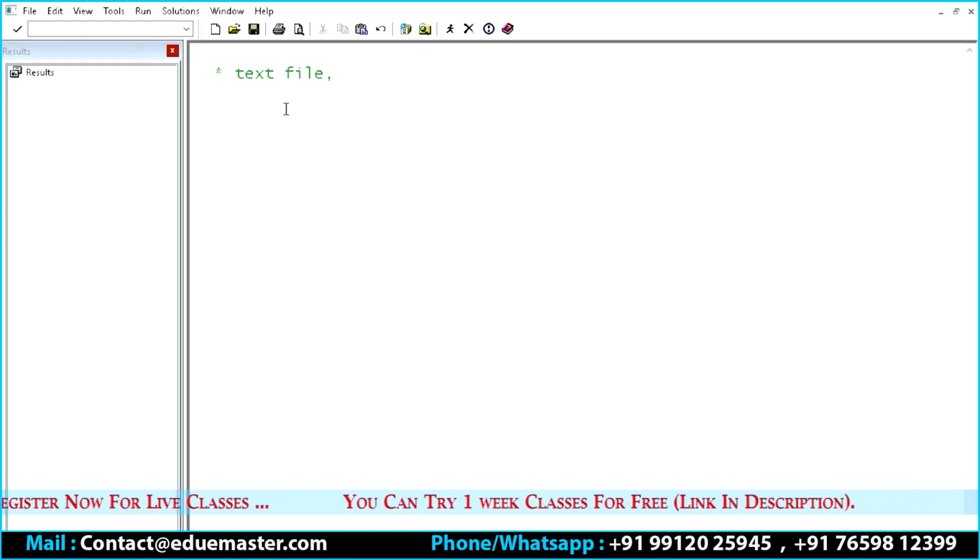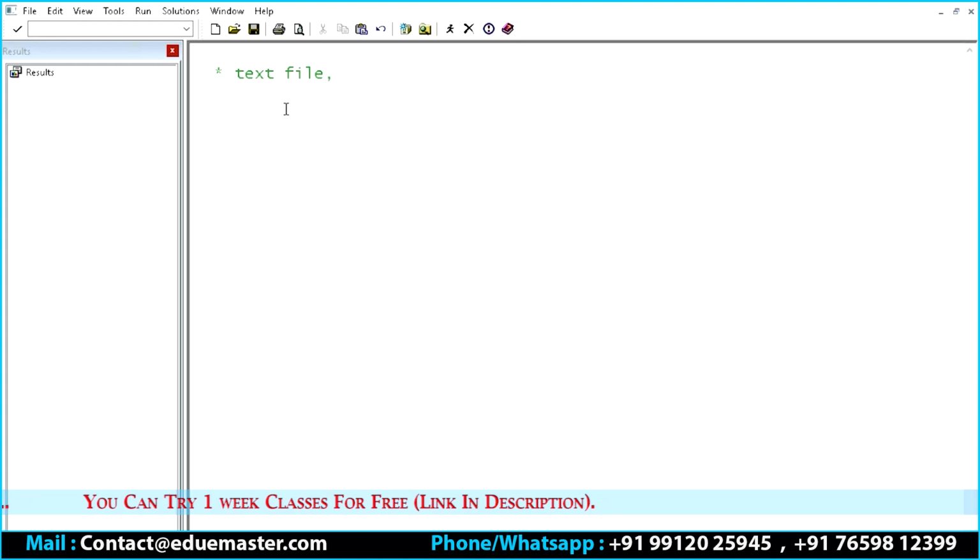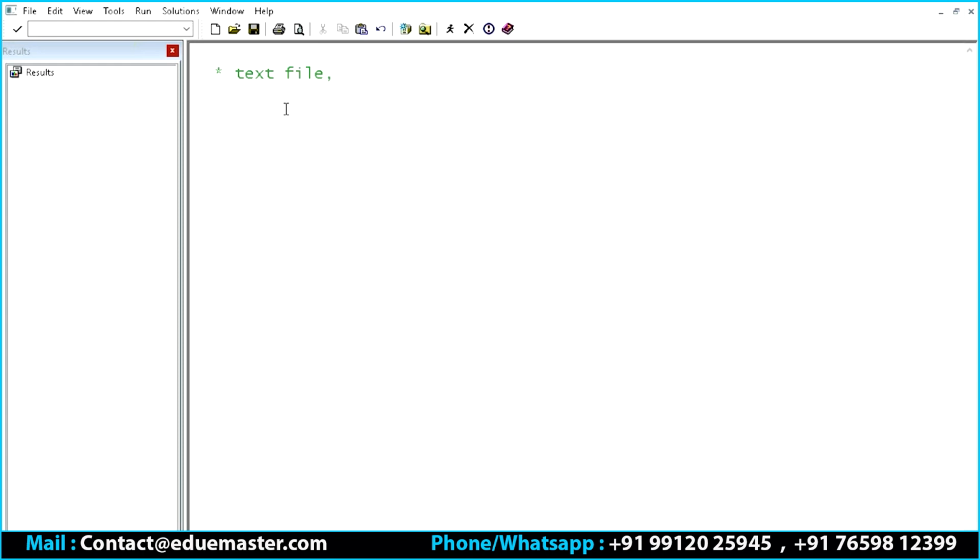But in today's class, we'll see how to import the data that is present in a text file into SAS. Also today we'll cover another concept, the infile statement and infile options.